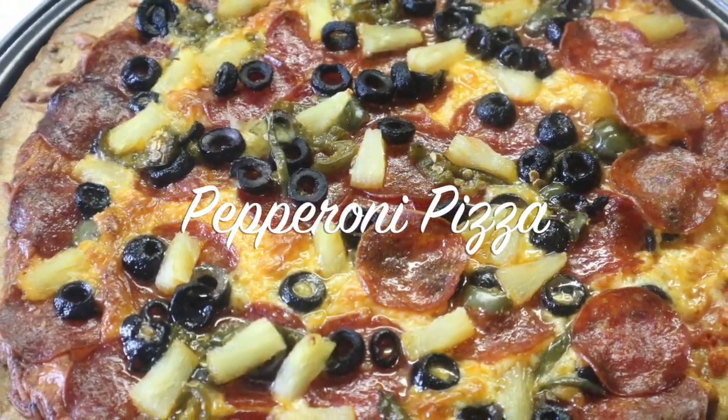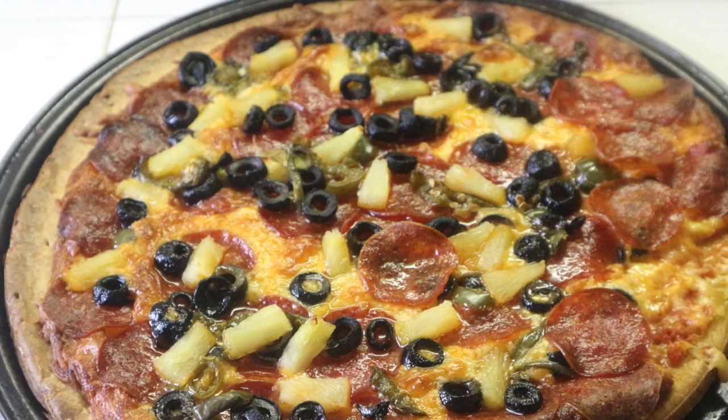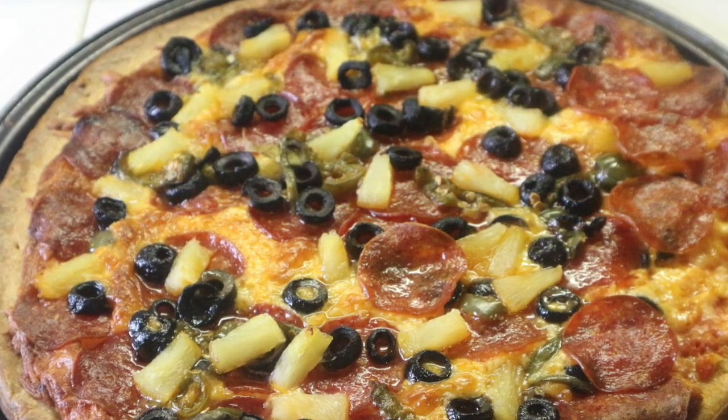So today I got a nice easy recipe, pepperoni pizza. It's a hit in my house, Sunday loves it.